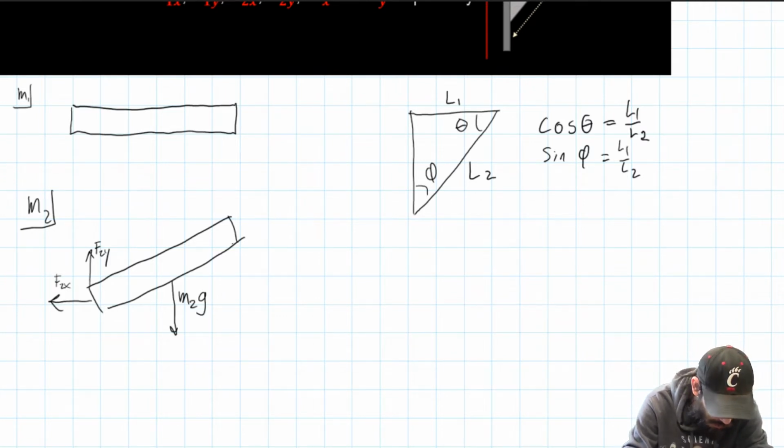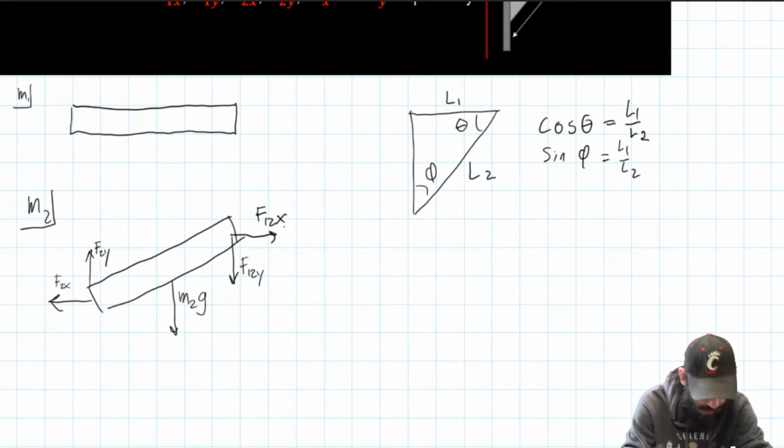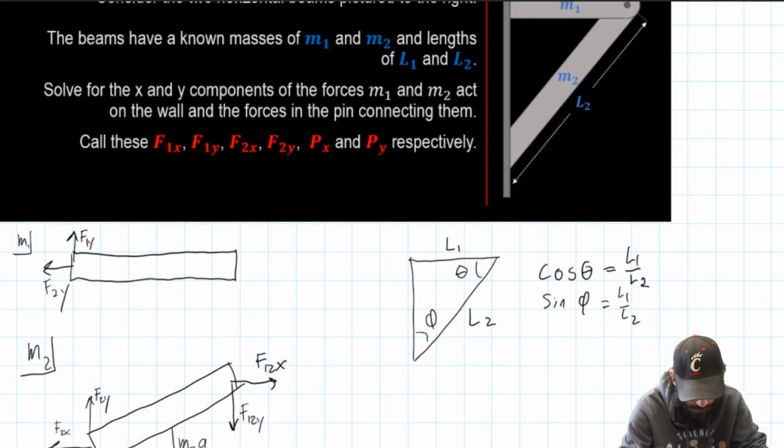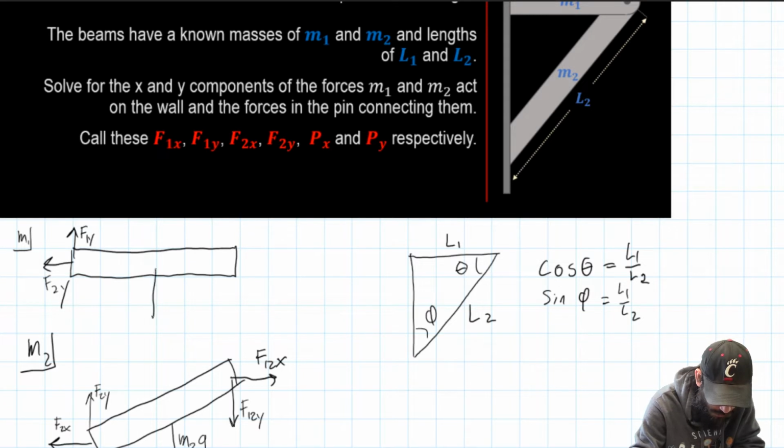Okay, so the forces that 1 acts on 2 here, this is going to be the force 1 acts on 2 in the y direction, and then this is going to be the force 1 acts on 2 in the x direction. Okay. We do the same thing for this one. So we're going to draw, here's our force F1y, have a force F2y, okay? We have some force of gravity acting at the center, so this is going to be M1G.